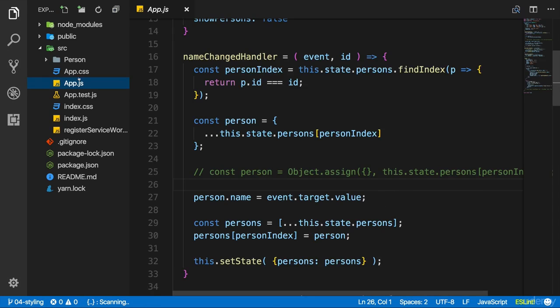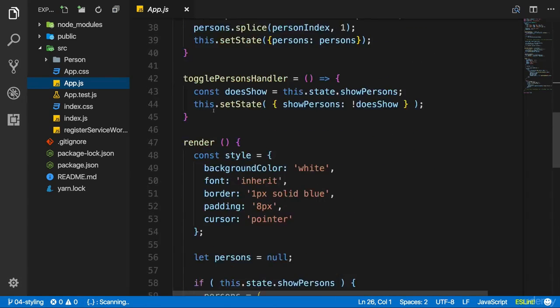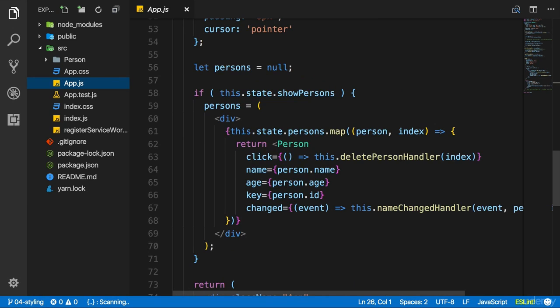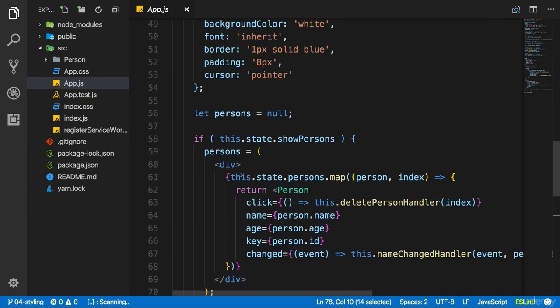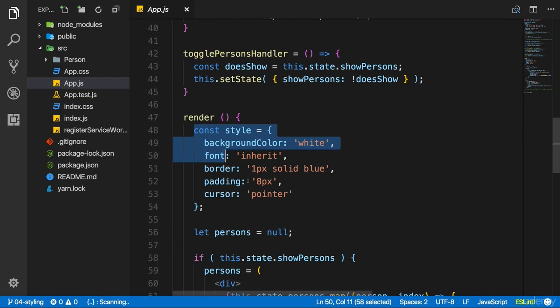The problem is that this button, which is part of our app component, we can see it up here in our template, is simply styled with inline styles. We assign them here and we set them up earlier in the render method here. We use JavaScript to create an object and assign that to the style property, and JSX and React takes care of setting this on the actual HTML element. The issue is we can't use pseudo selectors here.